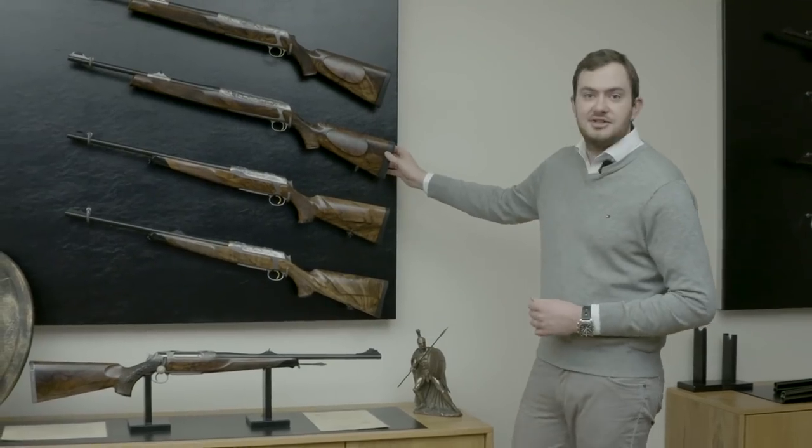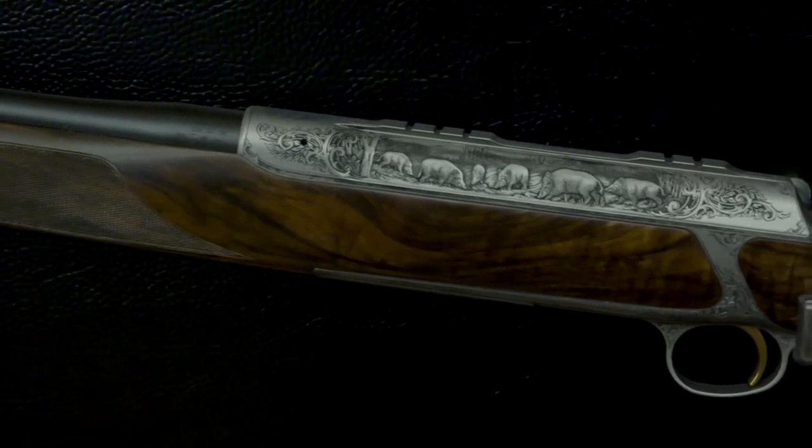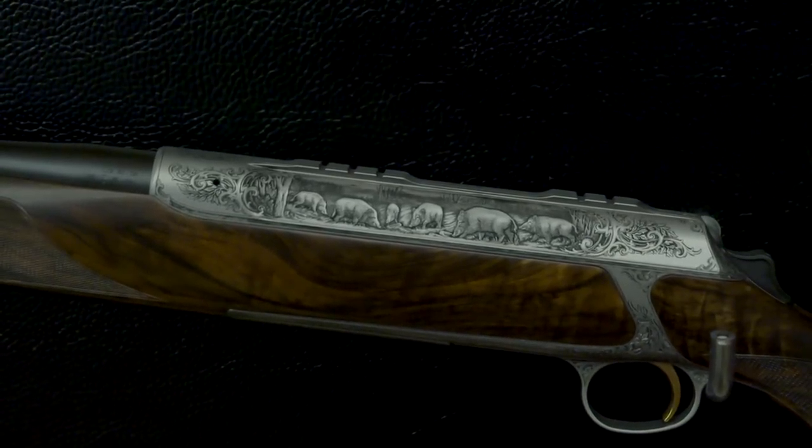Sauer 303, that's our semi-automatic rifle. The name is Full Moon, and that is themed again at wild boar, at night hunting. Very traditional way to hunt boar over here in Germany is under the moonlight. Those are very classic rifles.